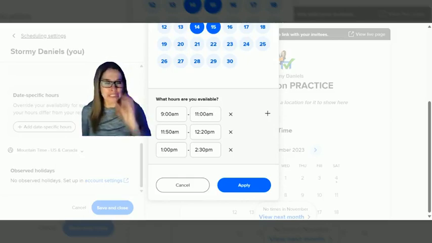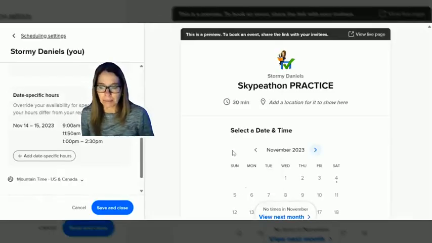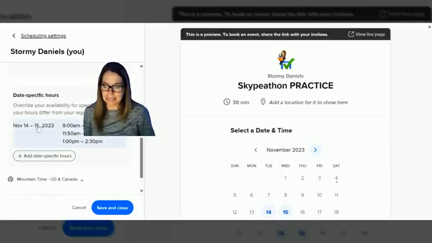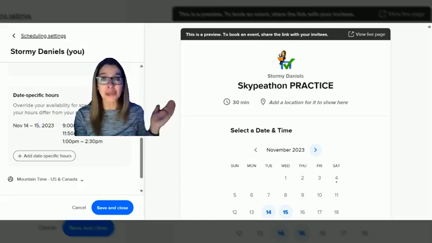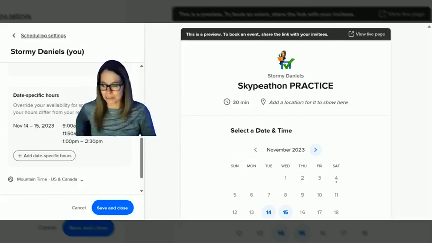But you see how you can specify it here. And then Calendly will work within those blocks to create you 30-minute things. Apply. And now I see my dates over here. You might be saying, but I had a 30-minute session already on my one-off. Do I just cancel that and hope I get it? No, my friends. Calendly is going to do the magic for you.